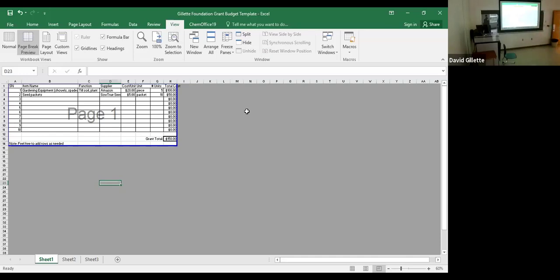So any questions about the budget? What's the best way to estimate the cost of labor? Yeah, like I said, the minimum that UNCA will pay is about $10. And if it's a more skilled position, like, I don't know, what kind of things were you thinking of? Did you have a skilled position in mind?